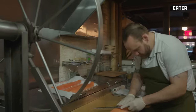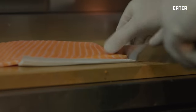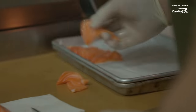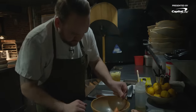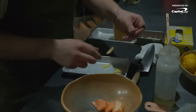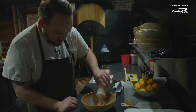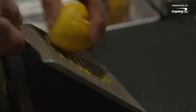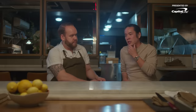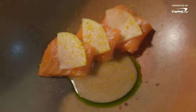Now the salmon's broken down, I'm slicing it for dinner service tonight. On first glance of our menu you see a lot of Japanese inspiration, a lot of Japanese techniques of course. This is our king salmon brushed with a little bit of fresh ponzu. But when I look at a dish like that — there's salmon, there's apple, there's tarragon — I really think New York. This is our smoked apple vinaigrette. When people ask us what type of food are you, we kind of fall back on saying modern American or new American. But I think overall it is very much a New York style menu. Gravlax and apples is New York City.